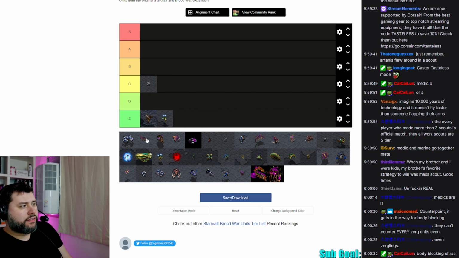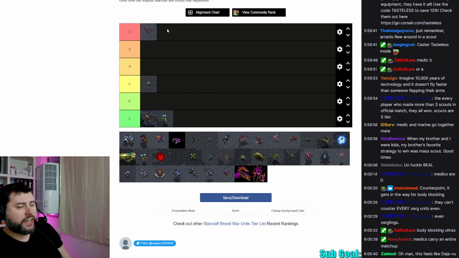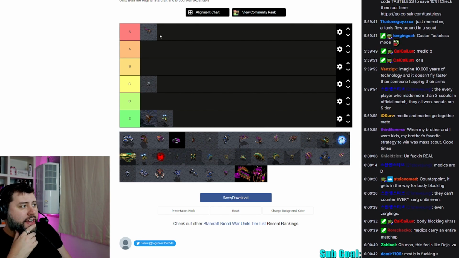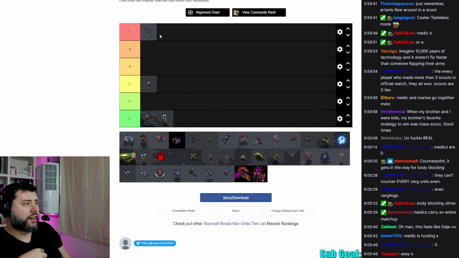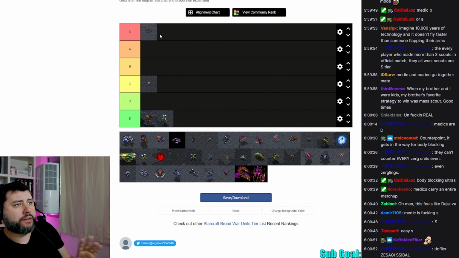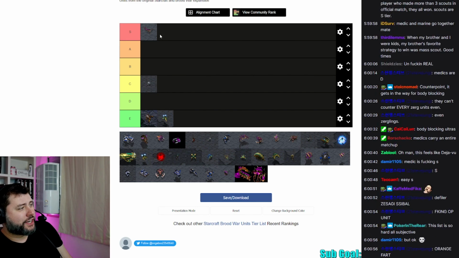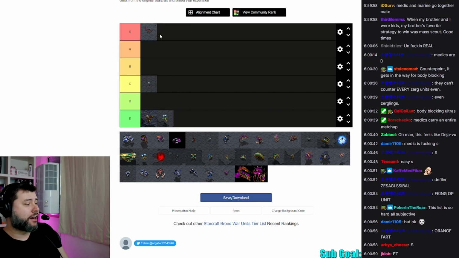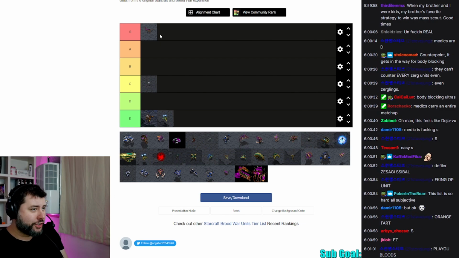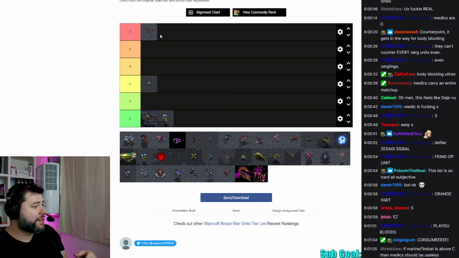Defiler, easily one of the most insane units in the game. Going right into S. Plague is insane. Dark Swarm's insane. But versus both Terran and versus Zerg. We don't need these units to work in every matchup for them to get high ranked. Yes, Consume is very good. It's got a lot of armor. It's hard to kill. Consume is an incredible ability. I think we all agree S. There's no debate. Can't be A.